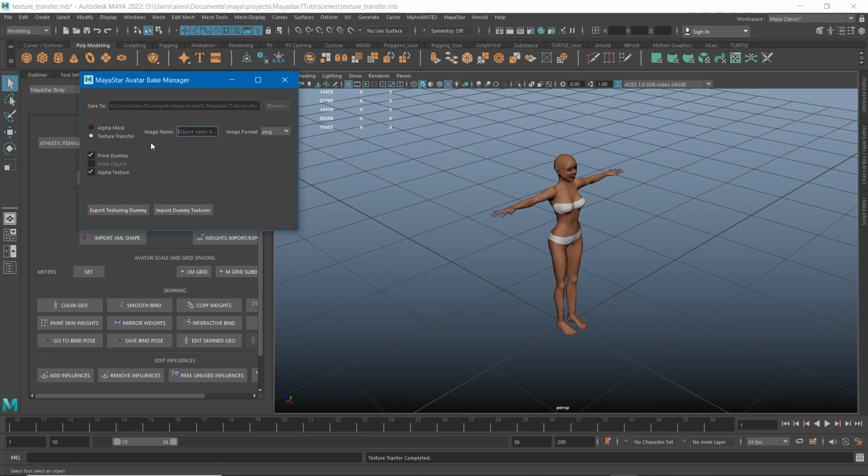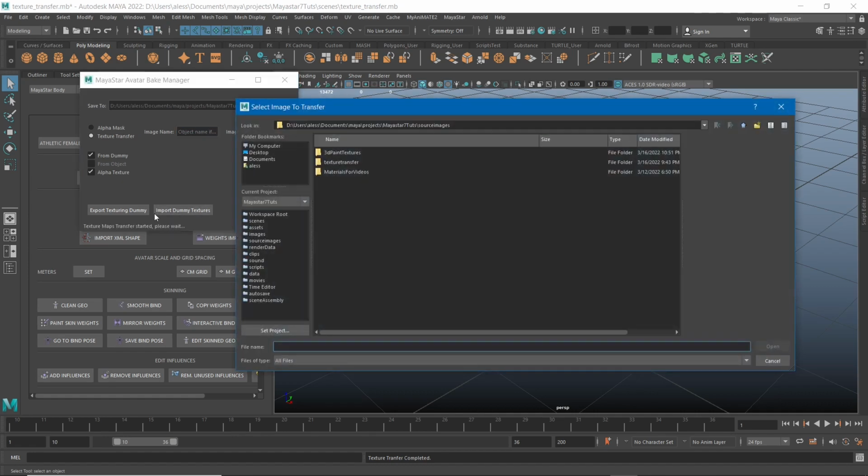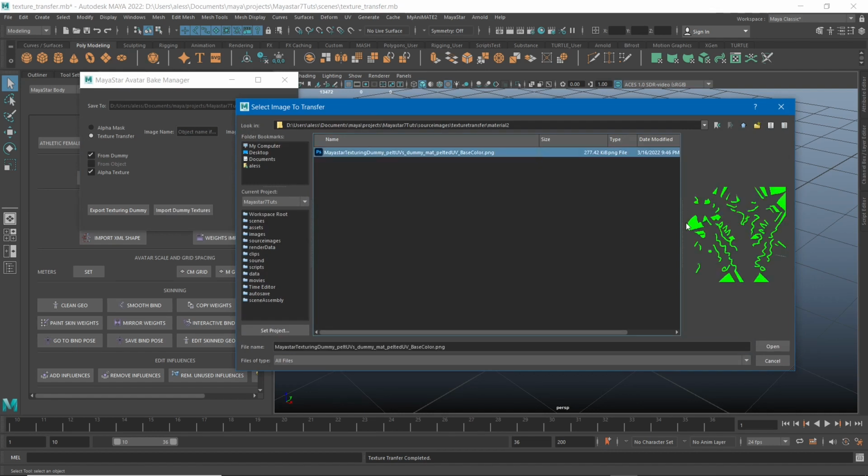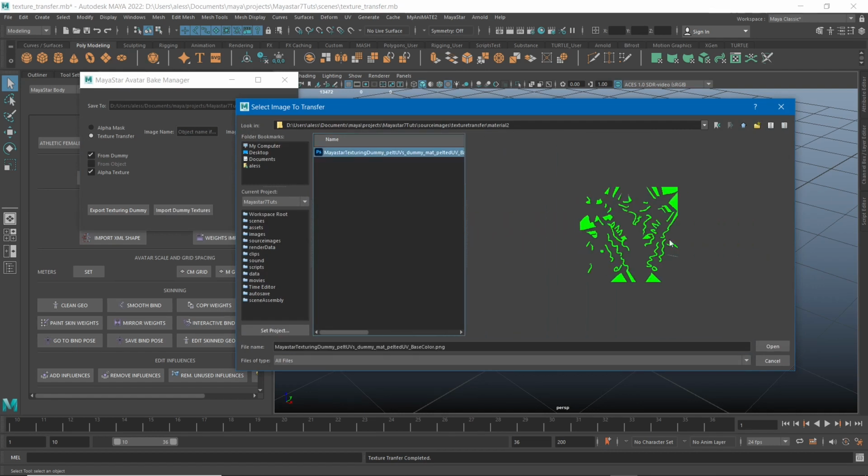Okay, so I'm going to remove the image name and I'm going to import a dummy texture from the other example material, which is number 2. And this one is the sort of tattoo type. Okay, so it was green just to make a point and make it better visible.